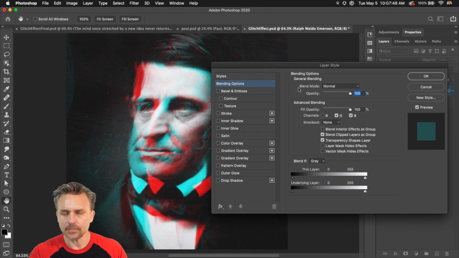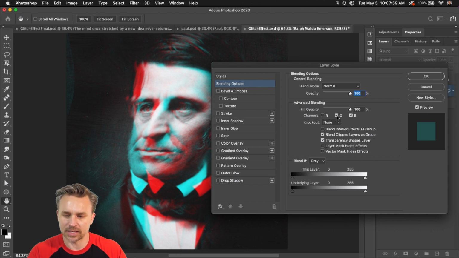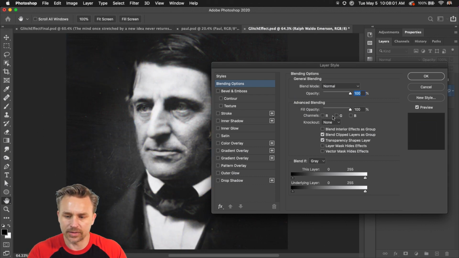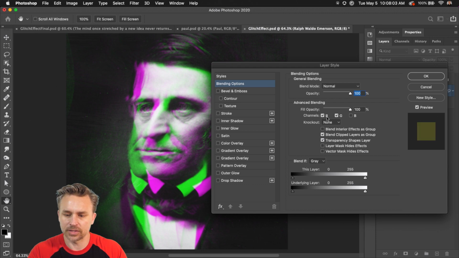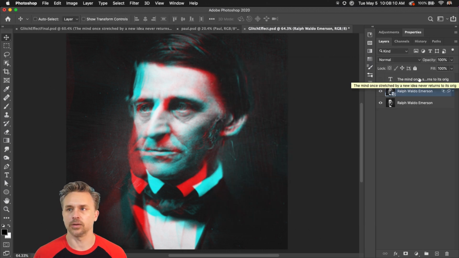And keep in mind, this is just a black and white image, so technically there's no green or blue data, right? But it is duplicating it. It tends to put green on one side, red on the other side in this case. But I can start to play with these different channels to get the look that I want. But I like this. I like this red. Even this look, again, just gives it that little bit of a distortion, right?